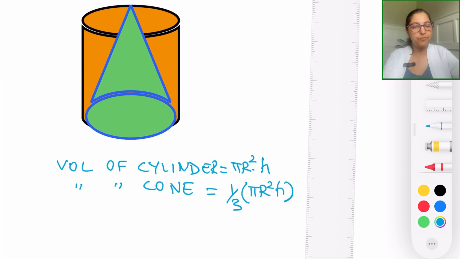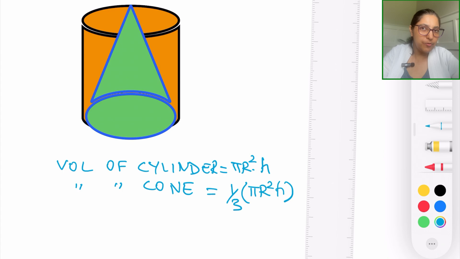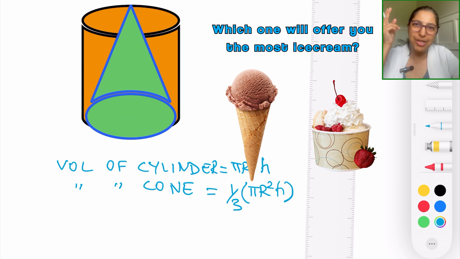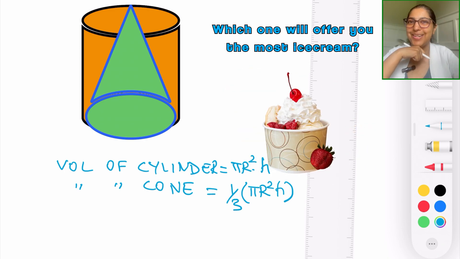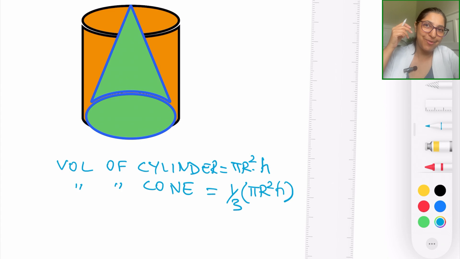Now I'm sure most of you have already begun identifying this. So the volume of a cone is one-third that of the volume of a cylinder. Does that ring a bell to you? You get more ice cream in the shape of a cone or in the shape of a cylinder? In the shape of a cylinder, that is correct. Why? Because in a cone you're just getting one-third the quantity of what you would actually get in a cylinder.